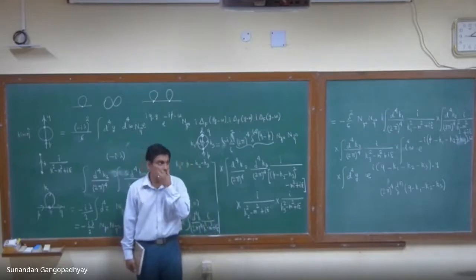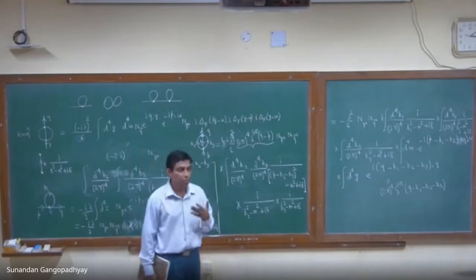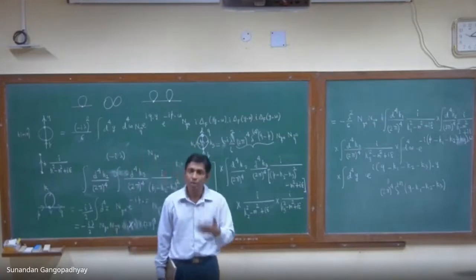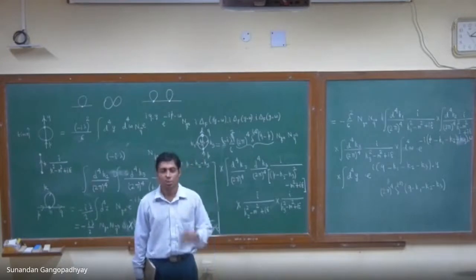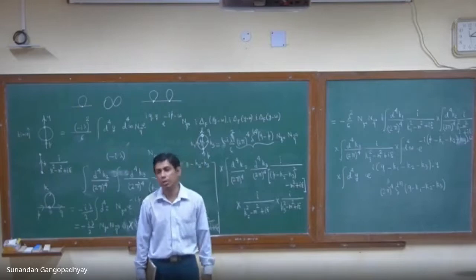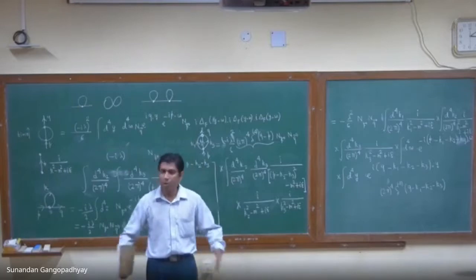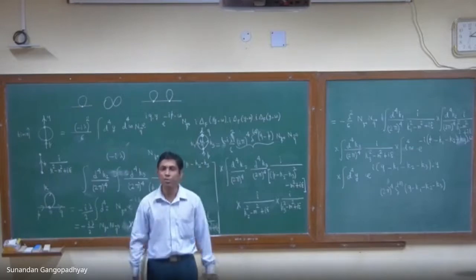So if the theory is renormalizable, the added advantage is that you can start making predictions, and those are reliable predictions. So if a theory is not renormalizable, then you can make several predictions, but all of them are not reliable.